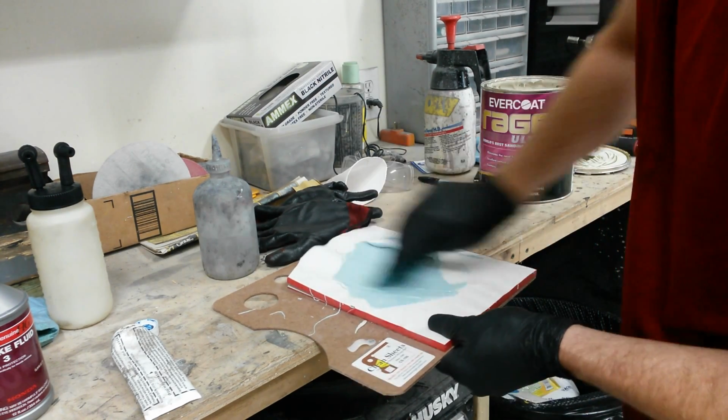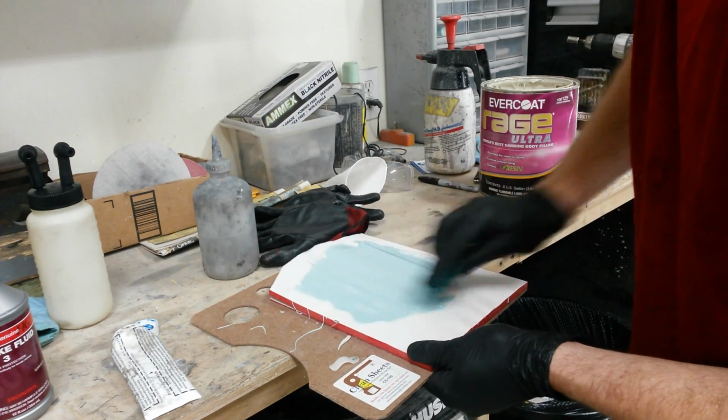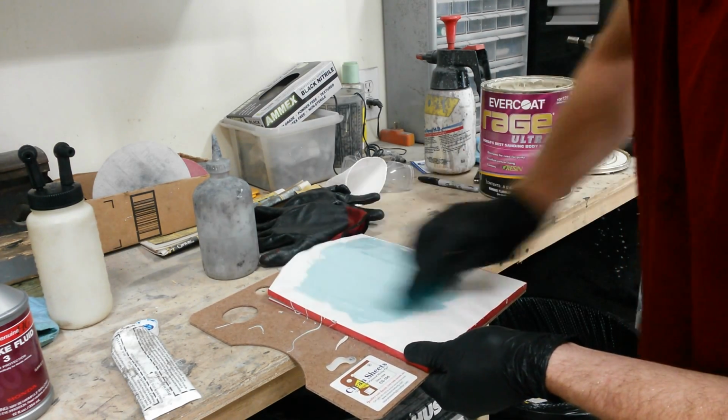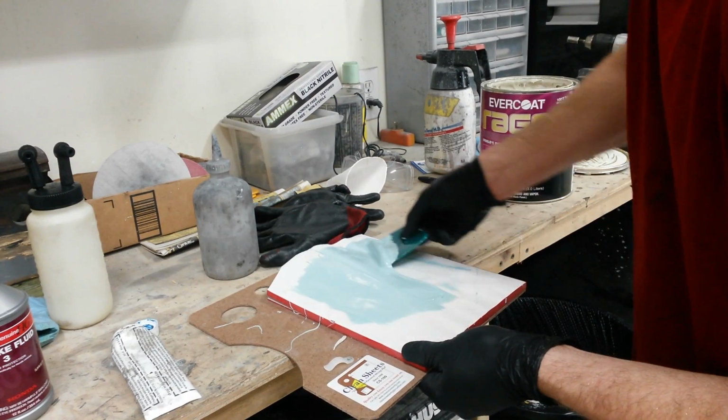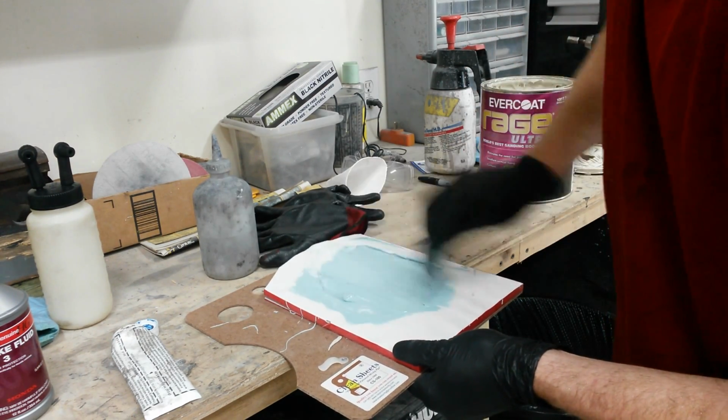Finish mixing it that way. This will be the first layer. I'll probably need a second layer after I sand this down. This should be the bulk of it. Make sure you don't have any streaks in this. It should be thoroughly mixed.